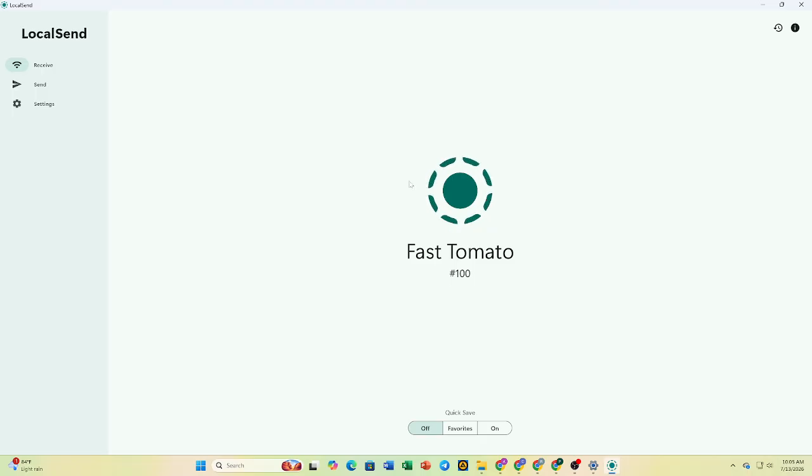Next, confirm that LocalSend is open on both devices. The app should be running and visible while you're trying to discover nearby devices. On Windows, you should also allow LocalSend through the Windows firewall if you're prompted, since blocking network access can prevent device detection. If the devices still don't appear, restart the LocalSend app on both devices.